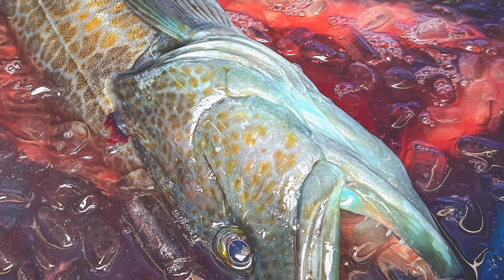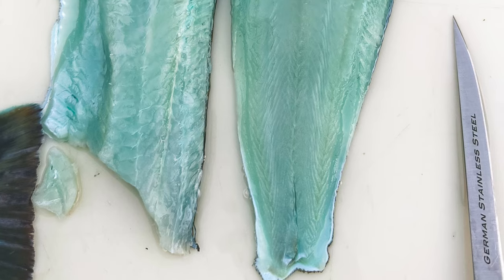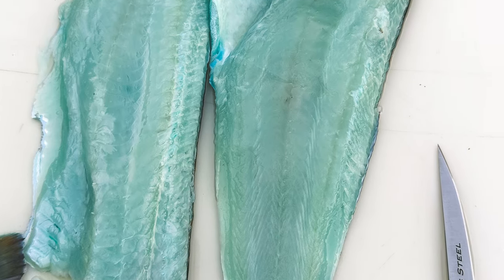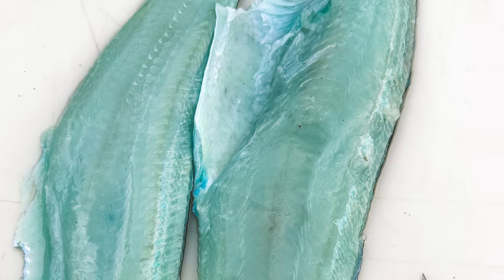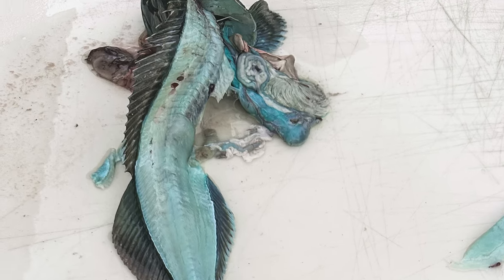Caught a not bad size blue Lingcod. Great for eating. And yeah, I always enjoy filleting them because they're very pretty looking fish on the inside. And I'm going to go and do a little catch and cook video for you guys. So here's some live videos.